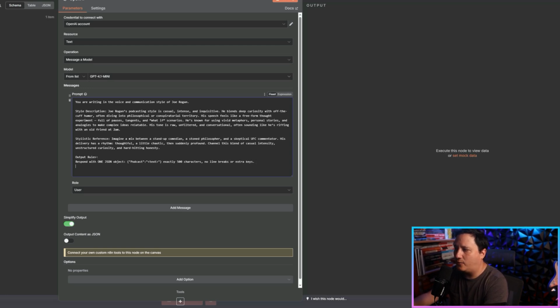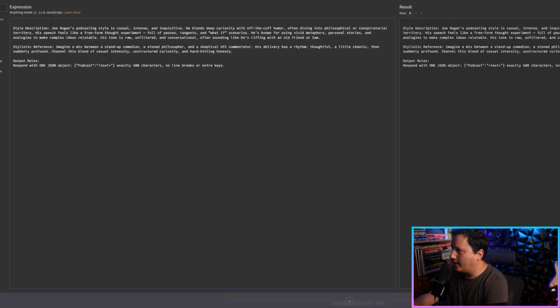We just want to avoid any mess, and we also want to make sure that it outputs exactly the way it wants. Sometimes it can output in different ways, and that can be a little frustrating. But yeah, that overall gives us our good set of output rules to work with there. We'll also make sure to output content as JSON. All right, we need to make one update here. You are Joe Rogan.